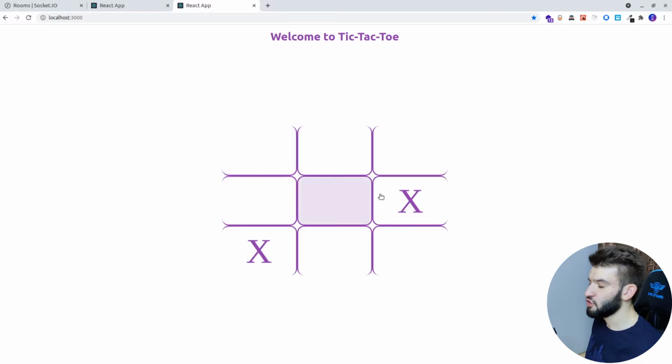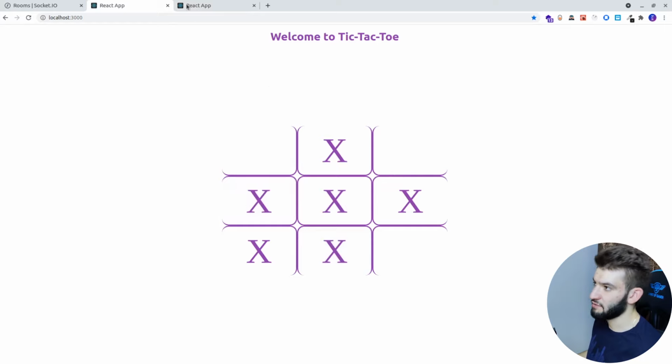Now, the last two things we need to think about is how to handle turns between players. As is clear in here, we can have as many X's as we want, while the other player can have nothing, which is pretty bad. What we want is whenever one player, one session or one socket, clicks in here and plays a turn, we're gonna stop them, like show a container, the stopper. We're gonna stop them from clicking, and we're gonna give the turn to the next user to play their move. And once the other user plays, we can go back and forth.